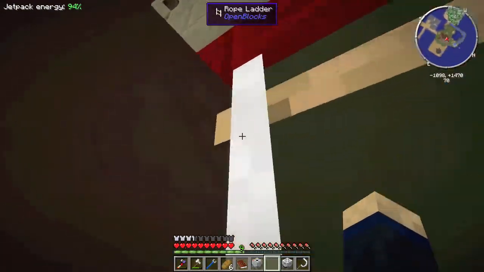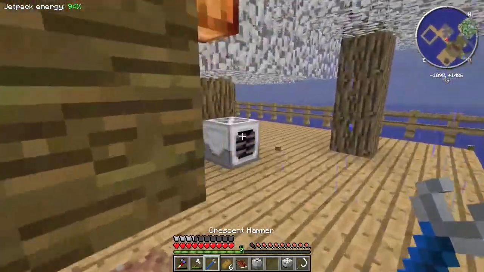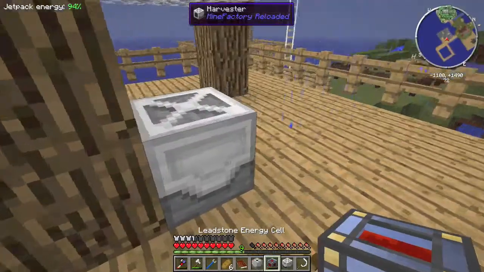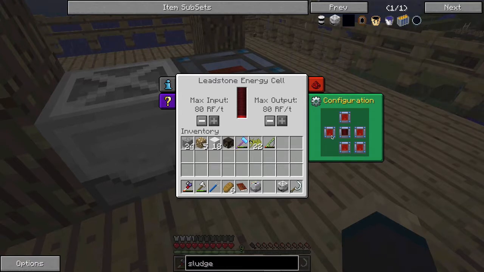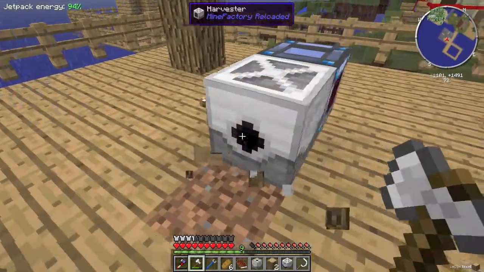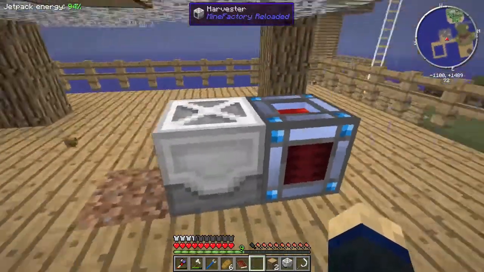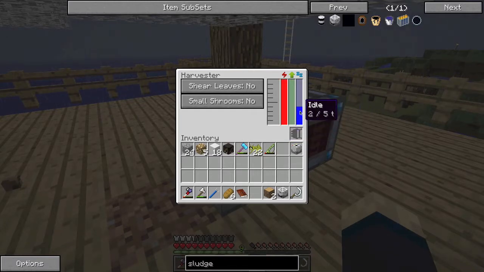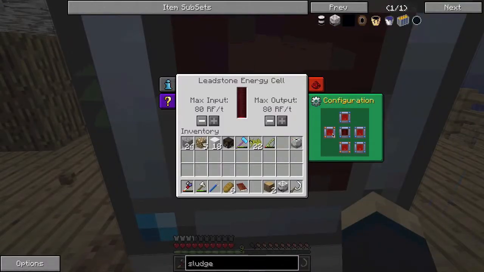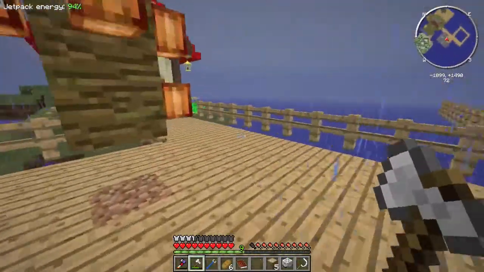Okie doke. Now, we need to... go over to here. And put the lesser energy cell here. Set to output. Okay. Oh, facing the wrong way, silly me. Whoops. Nice. Okay, oh, this actually needs to be on top. Okay, so let me break this, and... Oh gosh, I'm being very inefficient.